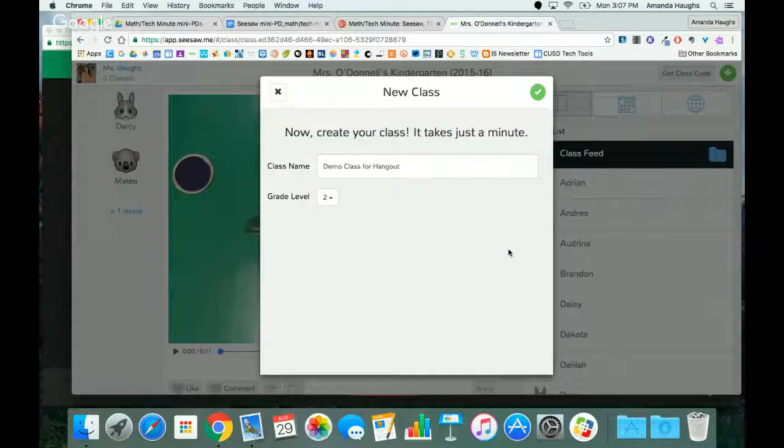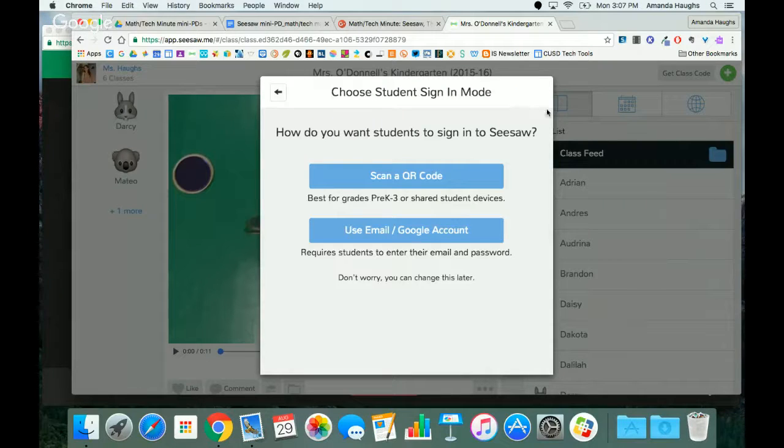That's correct. So if I hit second and then hit the green check mark, everything in Seesaw, it's really nice when you're done doing something, you always click that green check mark. That's kind of the same throughout. And then here is the next thing that Maria is going to kind of talk about too.